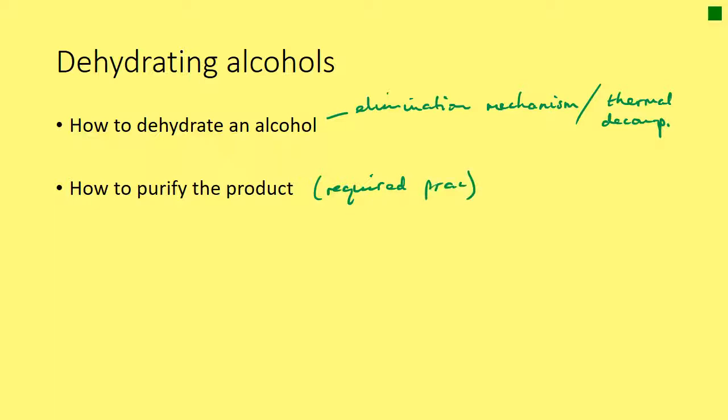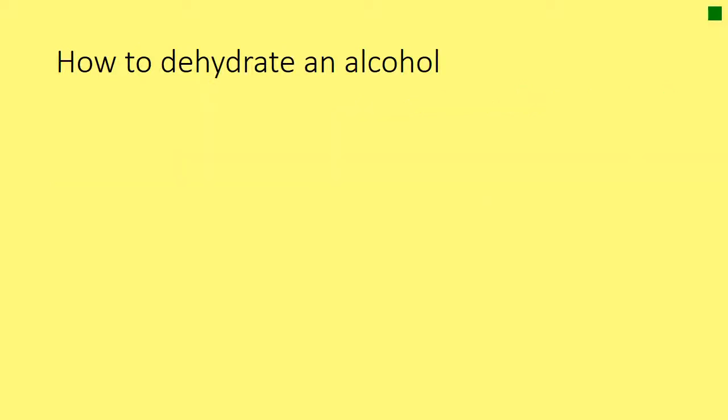Okay, so let's start off with dehydrating, or the elimination reaction mechanism. When we dehydrate alcohols, we actually make alkenes, which is quite handy. Let's just have a look at the general formula. If we start off with the general formula of an alcohol, and when we make it into an alkene, the general formula there is CnH2n. And we're going to eliminate a little water molecule there, like so.